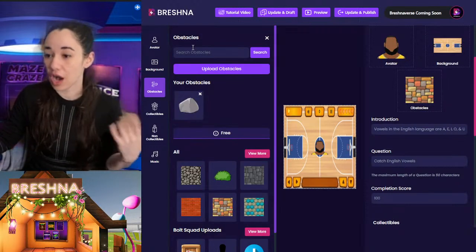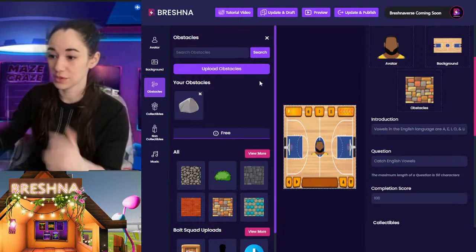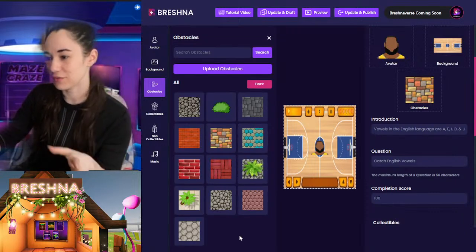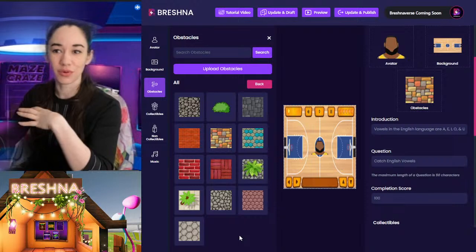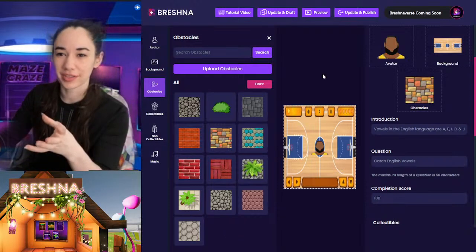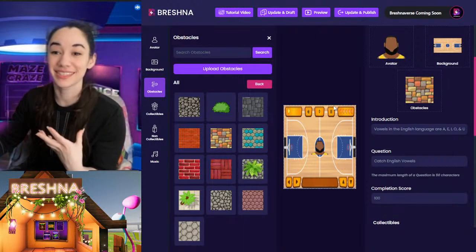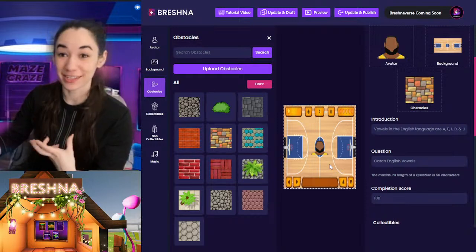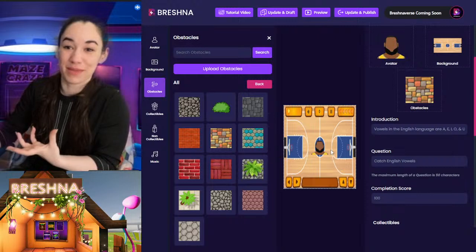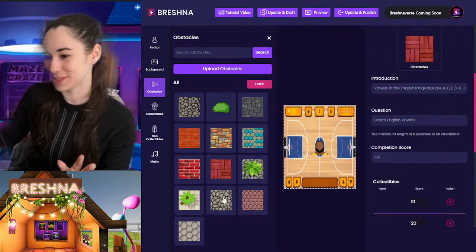Our obstacles are those things that are literally in the way that you're going around. And in a basketball court, it can be a little bit complicated. I considered having maybe cones or something else, or maybe something that a fan would have thrown onto the court. Maybe this is a case of the audience going wild and throwing things, and they're picking up the basketballs to run away. I don't know, right? But instead I'm just using this guy.